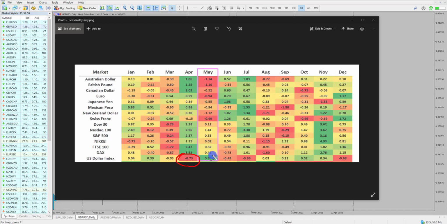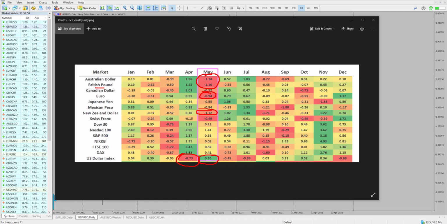However, May is typically the best performing month for the US dollar, and this coincides with the downside in the Australian dollar and the pound, as well as the likes of the euro and the New Zealand dollar. So I'm going to look at a few of these charts going into today, because we're starting to see some potential weakness forming on a couple of these pairs, especially the pound US dollar. I don't think the dollar move's completely done with just yet. However, I do feel that we need to start looking at those key support and resistance levels in case we do start to see this May seasonal period occur.